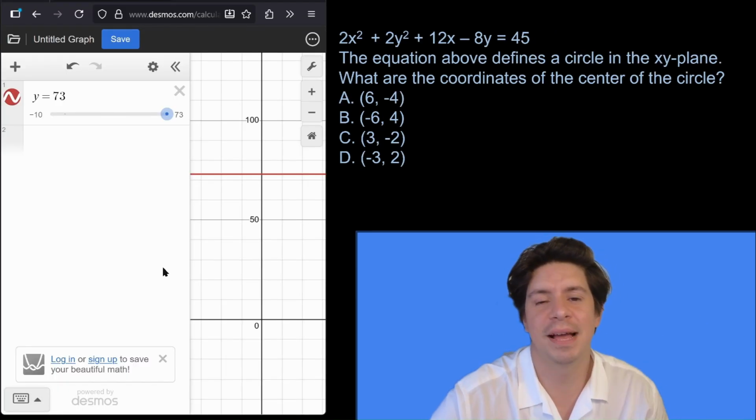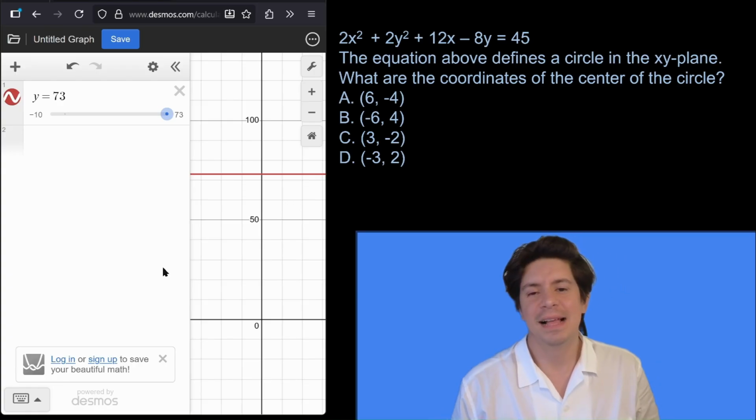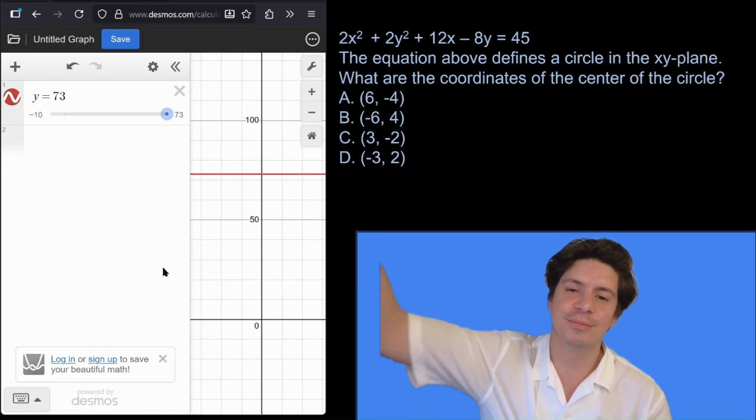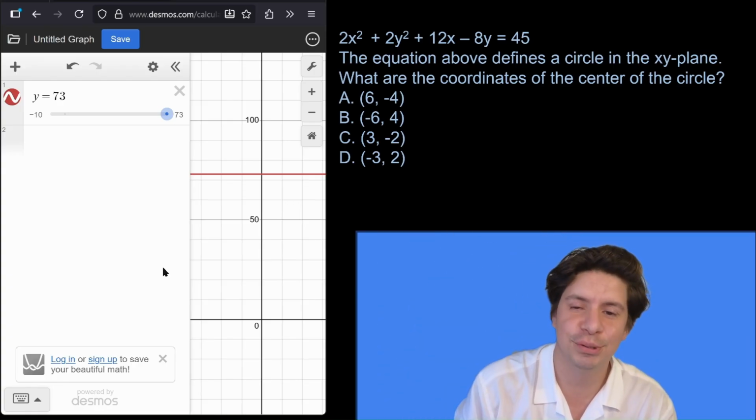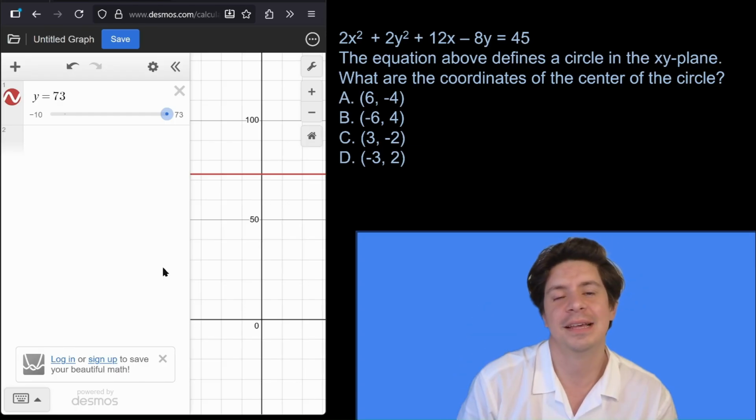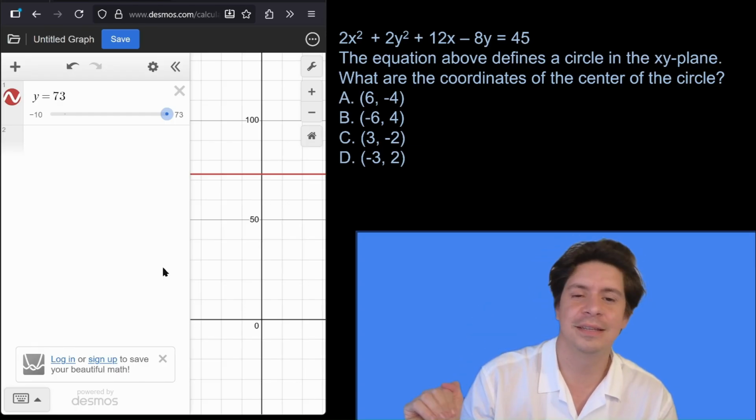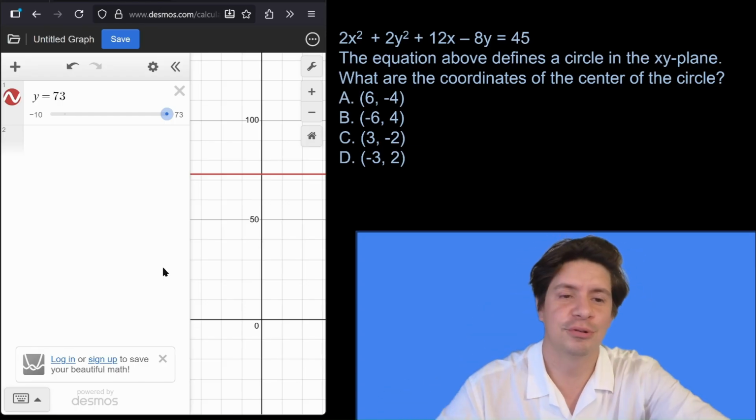Hey everyone, Sebastian here, back again with more SAT math. This time we're going to do some specialty work on Desmos. I'm going to show you 4 hard questions that I make easy using Desmos. We'll start with the circles one.